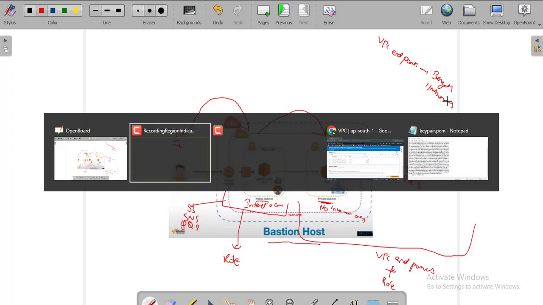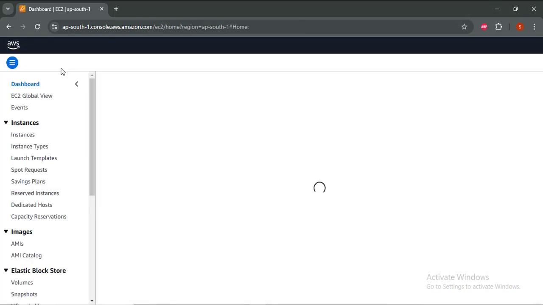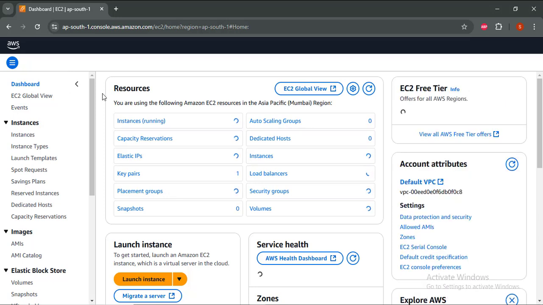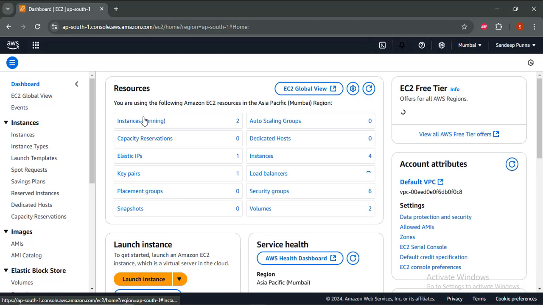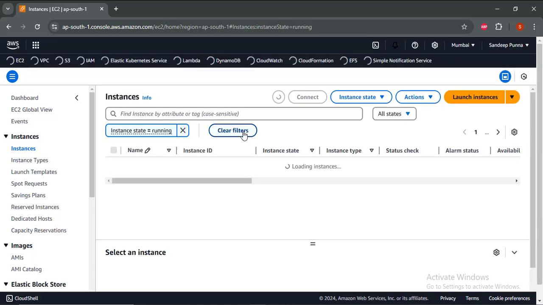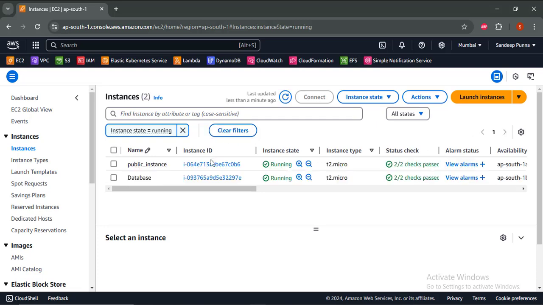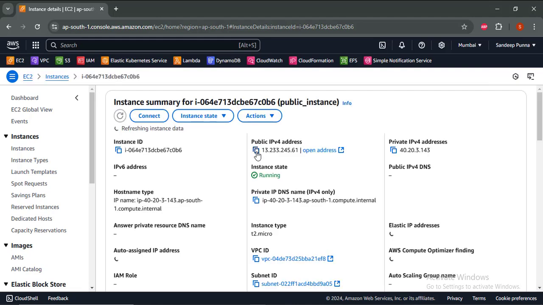I have already created our Bastion host, and I will give in the description how to do it. So I am going to SSH into the public instance, which was in the public subnet, taking the public IP.